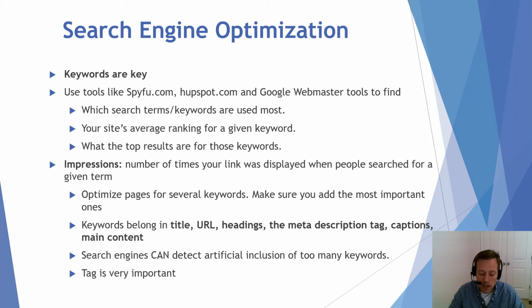It's going to be very unprofessional if it reads like you're trying to unnaturally cram a bunch of keywords into a short blurb. You're trying to be a good writer here. You just remember that you want to include the keywords. Other than content, you want to use a keyword once in each of the elements. If the search engine picks up on the fact that they think you're trying to cram things with keywords, Google is actually going to suppress your results, and you don't want that to happen.